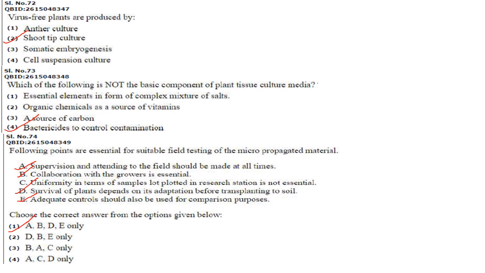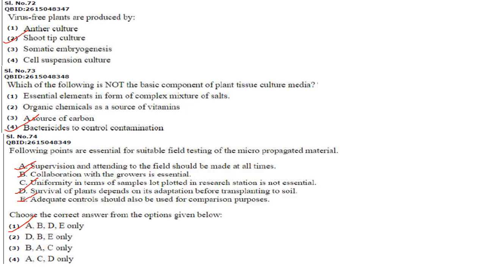Next one. Which of the following is not the basic component of plant tissue culture media? Essential elements in the form of a complex mixture of salts. Yes. Organic elements as a source of vitamins. Yes. A source of carbon. Yes. Bactericides to control contamination. So plant tissue culture media doesn't use any bactericides to control contamination.